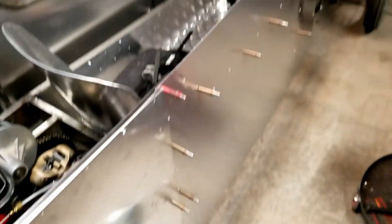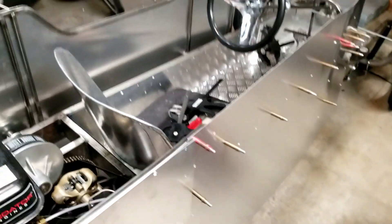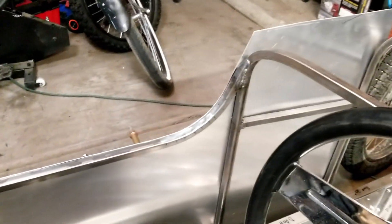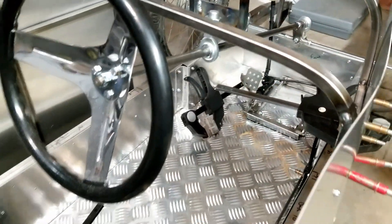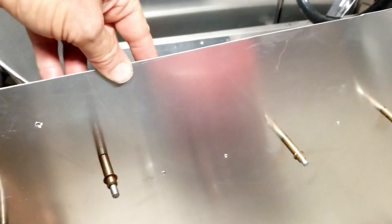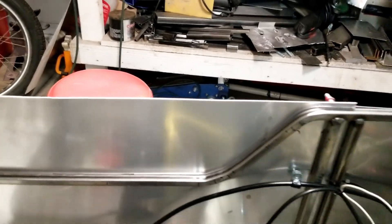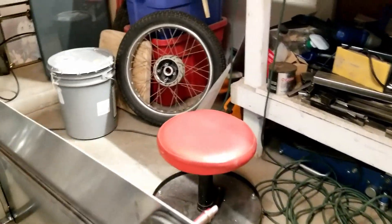My other panel that I'm working on here is just on there with Clecos right now. You can see I've got some half-inch by half-inch tubing that I bent on the tubing bender in the backyard to create all this framework. Right now this panel is just drilled and riveted in place. I'm going to come in and scribe the backside with a sharp pick or scribe tool all along here, and that's where we're going to cut that material away. Scribing gives you a much more exact line than just a Sharpie.